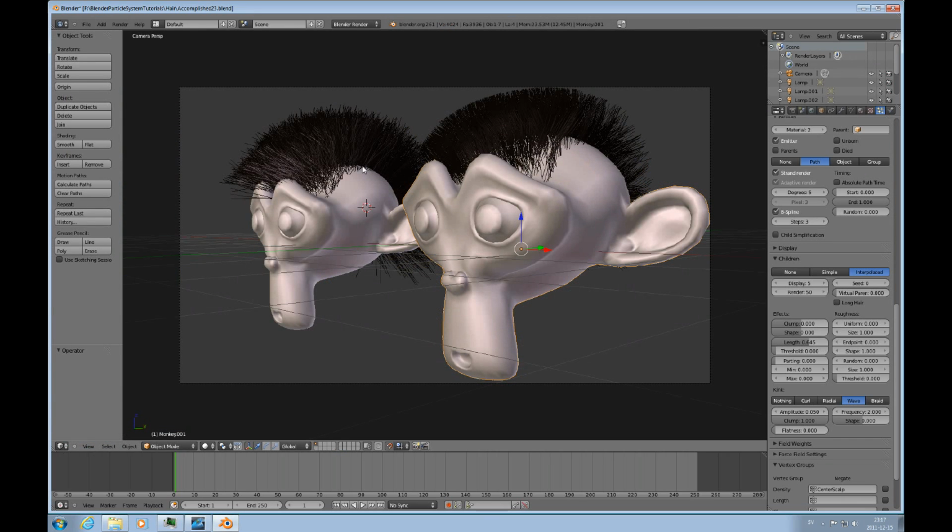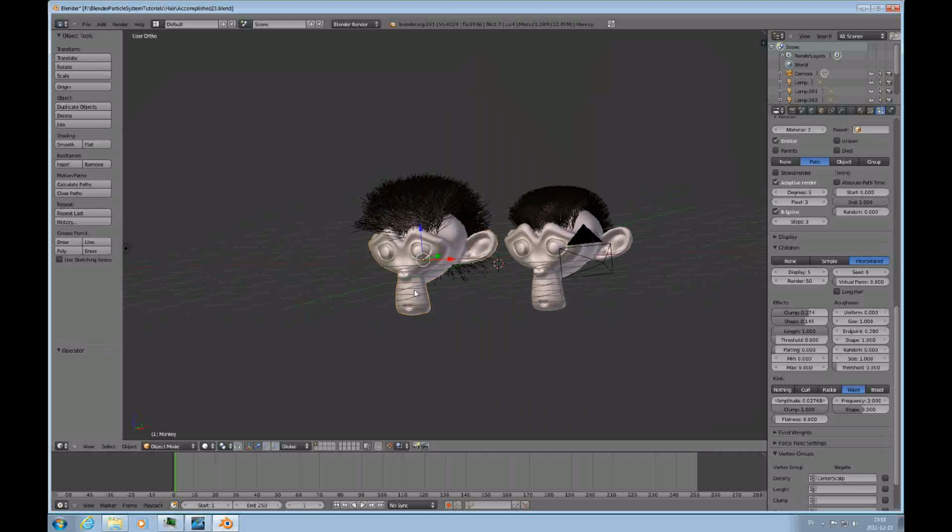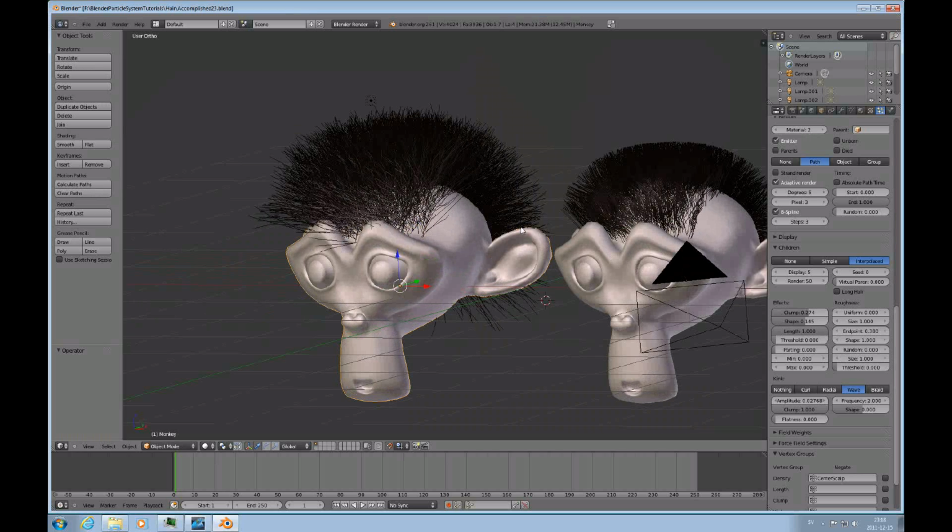And of course you'll have to work, tweaking it to find out something that looks more like hair actually, and you can actually make it look like hair. But in this tutorial we're just looking at the different factors that shape the hair.